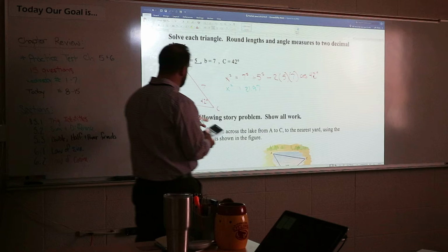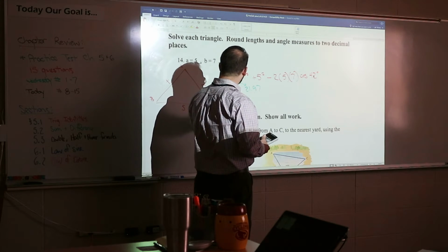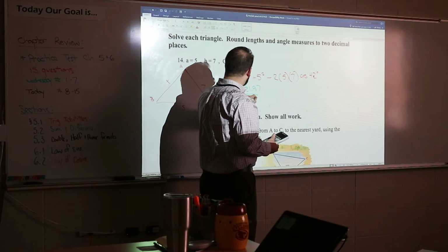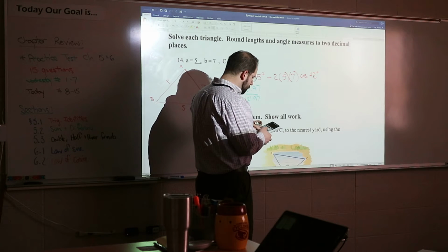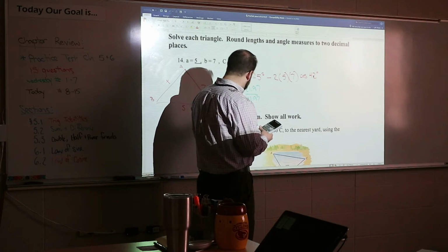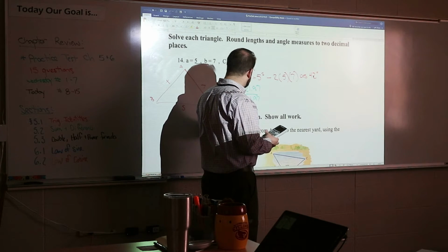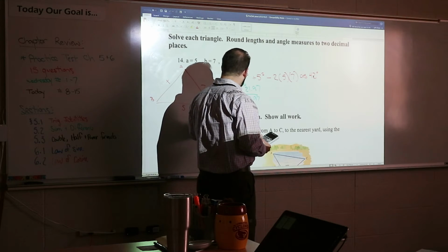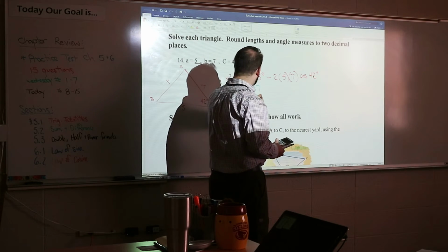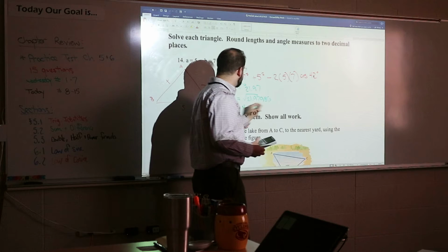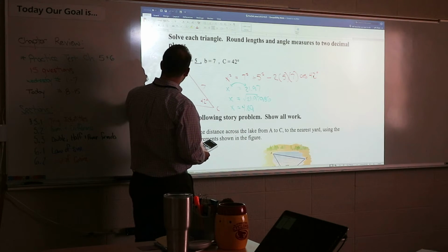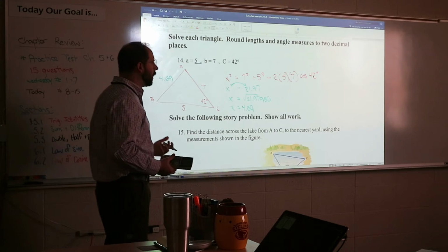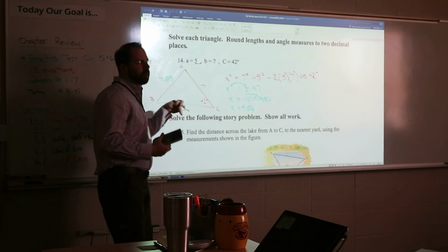So the square root of that number, because I have to take this power 2 to the other side, the square root of 21.979862, it's about 4.69 in that range. I want a couple decimal places to get this. So this x is 4.69, and that should make sense. This is probably the smallest angle of that triangle, so getting 4.69 makes sense.